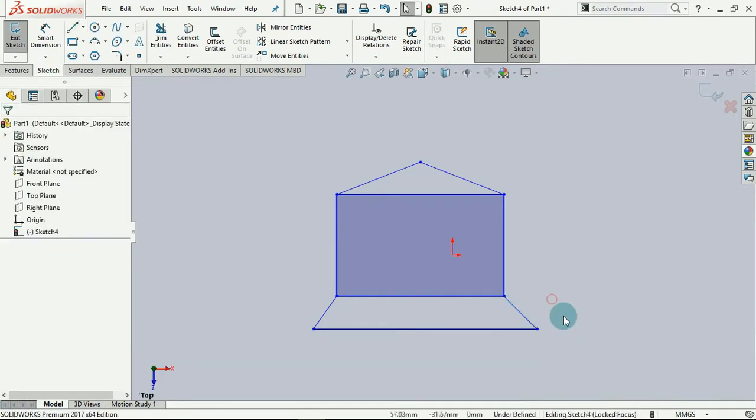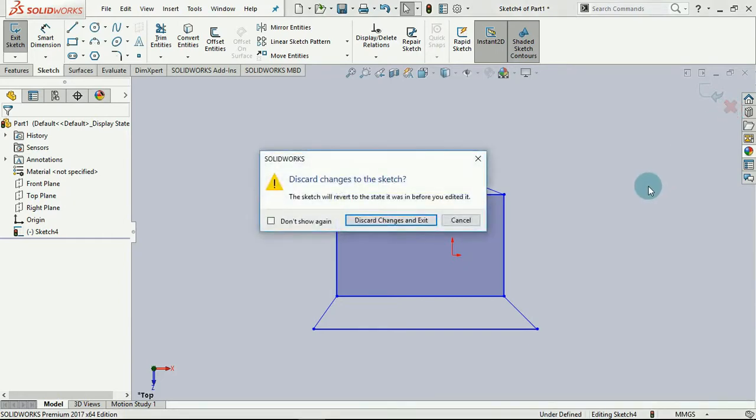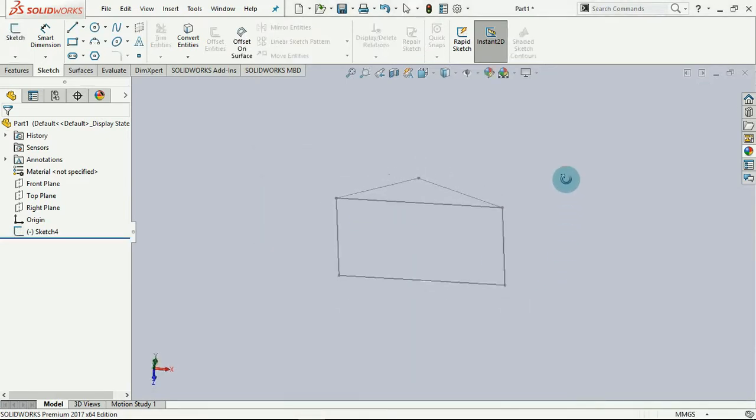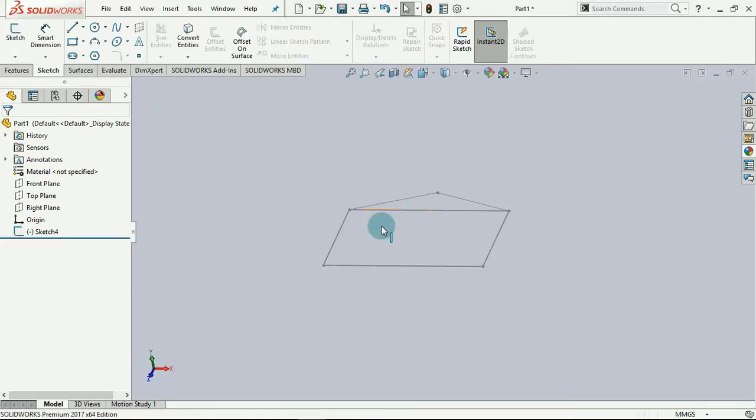Okay, and then this time around I choose this discard changes to the sketch, and I select yes, discard and exit. Now you notice that the changes I just made to this sketch do not show. This sketch wasn't updated with those new changes I made.